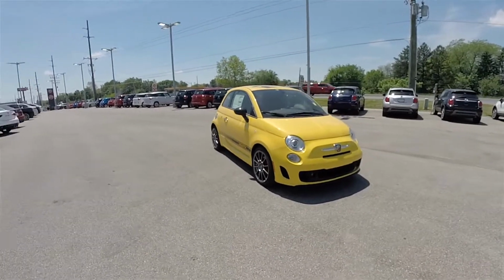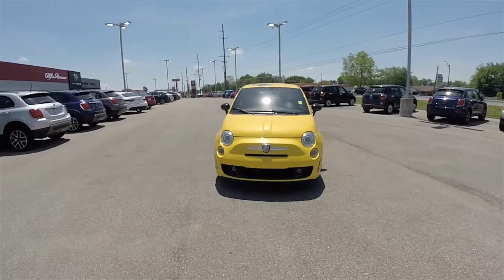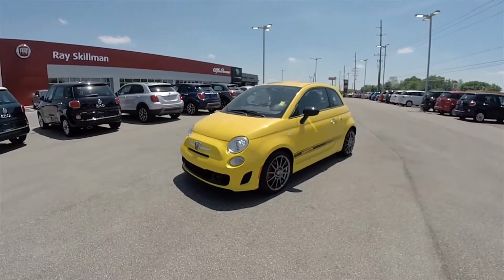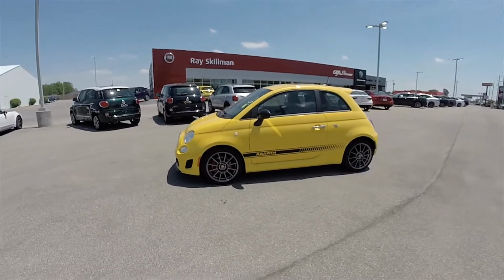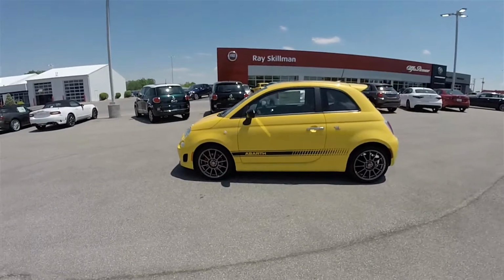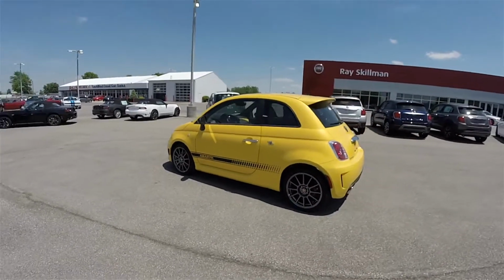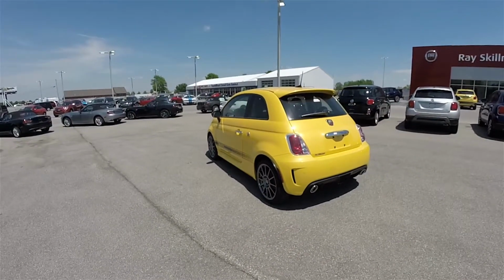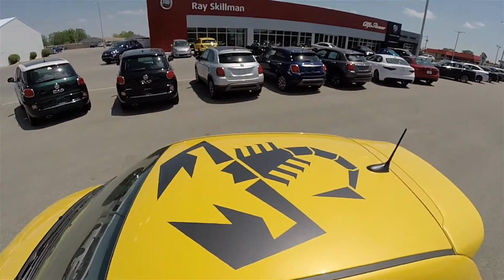Hello everyone. Today, we're taking an in-depth look at this brand new 2017 Fiat 500 Abarth Scorpion. This Abarth is in the striking Giallo Moderna Perla Tri-Coat Pearl Coat Metallic Paint. Has the black interior with the performance seats. Also has the Scorpion roof decal.